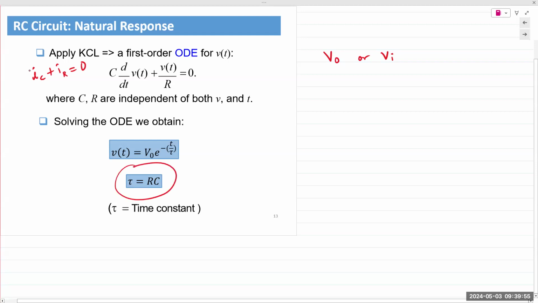Tau in this case is the product of the resistor and the capacitor. Tau for the inductor was different. Tau for the capacitor circuit is different. In this case, it's very easy. Product of capacitor and the resistor, RC. Sometimes it's also referred to as the RC time constant. Okay, RC time constant, product of the resistor and the capacitor. And that's it. As straightforward as that. This tau remains the same for charging as well as discharging. Okay, that doesn't change.